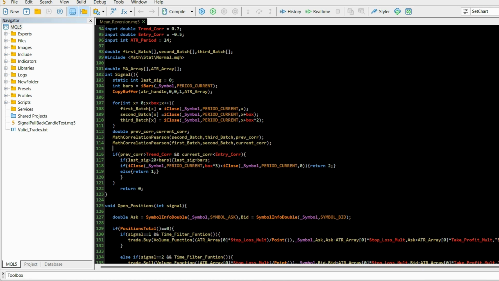So I have coded this before, and now I will just tell you how I came up with this code. The base of this code was my template, or my improved template, and I will leave the link to the video where I create this template somewhere here, so you can check it. And that was the base.